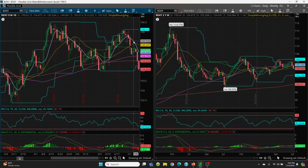So if it can rally, watch that 8-day, and then watch that 50 SMA, and then you have that 21-day all the way up here, and then your big retest at 106.13. But the key to all this is going to be if we can hold this level. If you can hold this level right here and bounce right back up again, then the dollar is still okay. If not, you're just going to follow these candles down and get lower until you come all the way down to that 102.58.